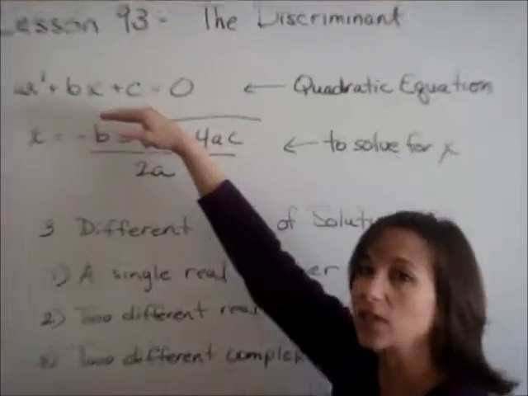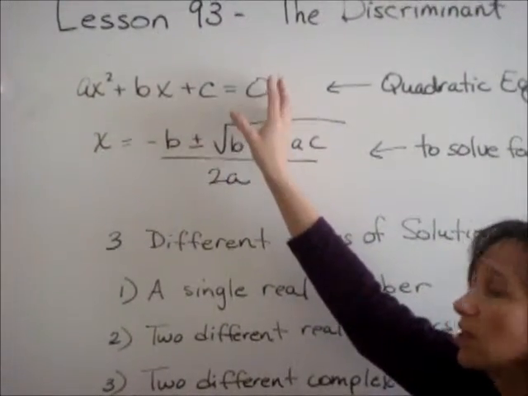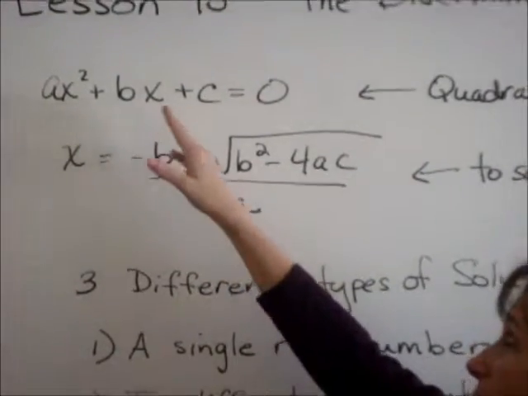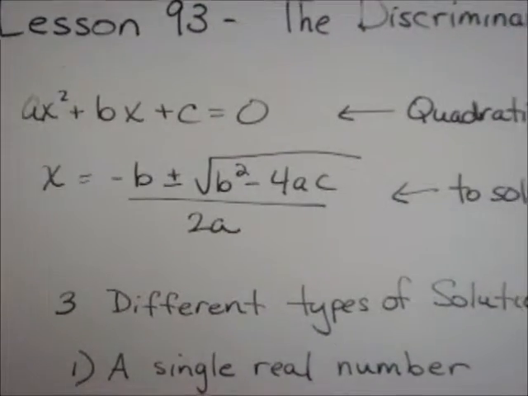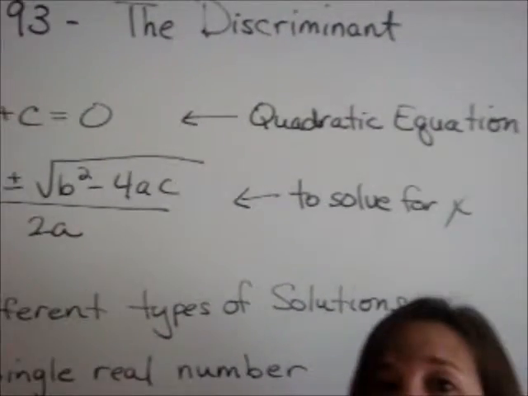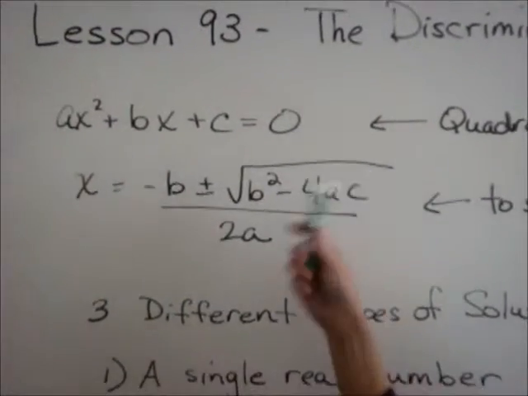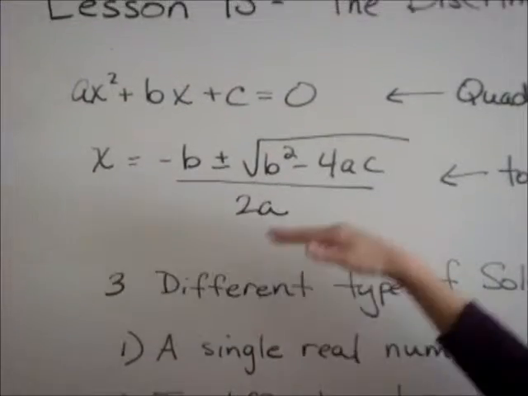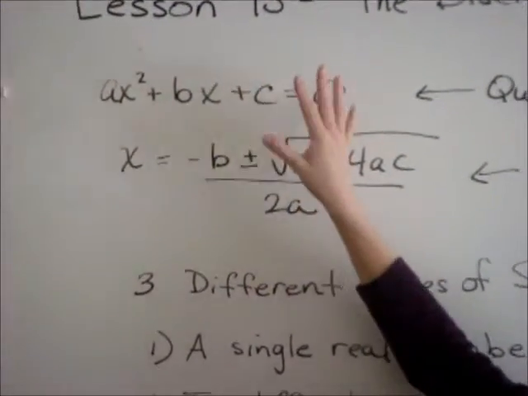So we're going to start with a quadratic equation, which is ax squared plus bx plus c equals 0. A lot of times a quadratic equation usually has numbers, like 3x squared plus 2x plus 3 equals 0. Quadratic equations can be solved either by factoring, where we would get two real numbers, or by completing the square, or by using the quadratic formula. So this is the quadratic formula. We use this to find out what x is in a quadratic equation.